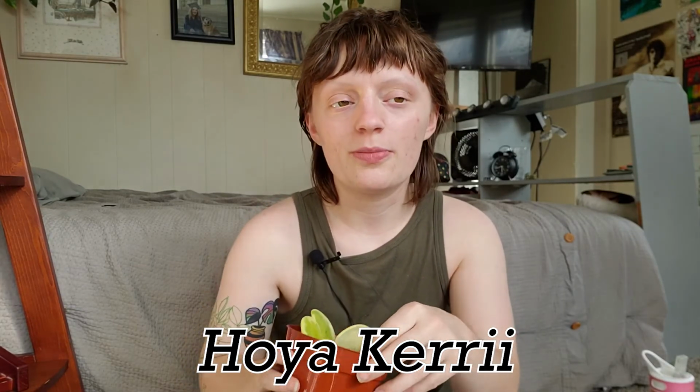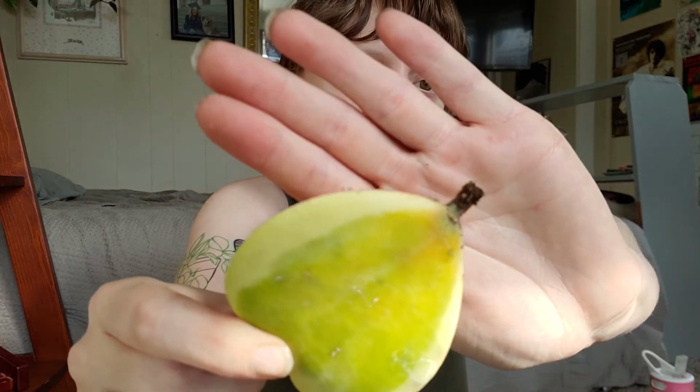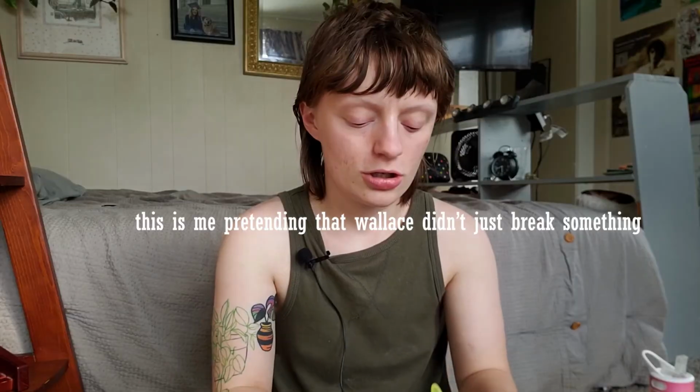The next plant I have is my little Hoya carrii that, again, if you saw my plant tour video, you would have seen I actually noticed that this piece broke off because it has root rot, which I'm not upset about as far as myself doing anything wrong, because the plant just came in the mail a few days ago and the soil was pretty moist, which normally Hoya prefer to have moist soil, but I think that this one just wasn't in good condition when it was shipped out, or it got damaged somehow during shipping. So I am still happy that I have this one, but I want to take a look at the roots and just see that they're doing okay.